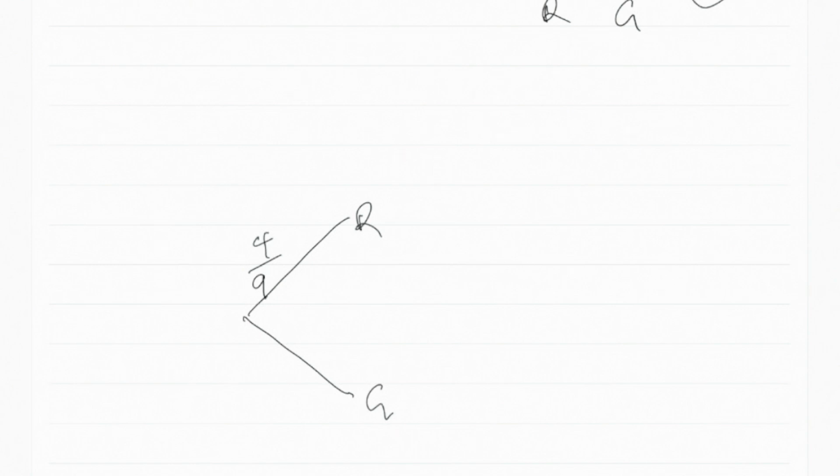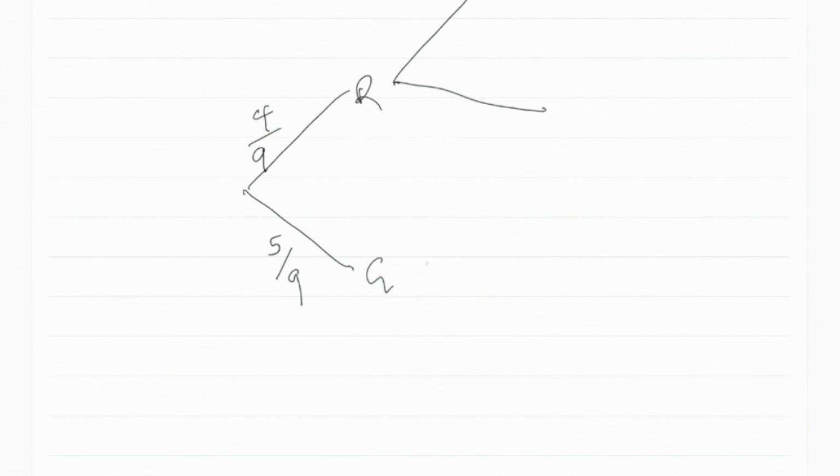That would be the first pick. And if we are to pick a green pen, we've been told in the question that there are 5 green pens, so it will be 5 over the total number of pens, that is 9. That will be the first pick. Second pick, how are we going to move? So we're going to have another tree drawn like that, also another tree drawn like that.